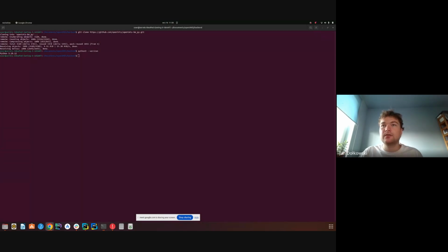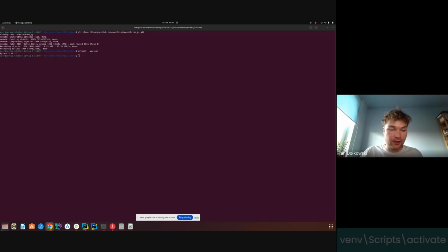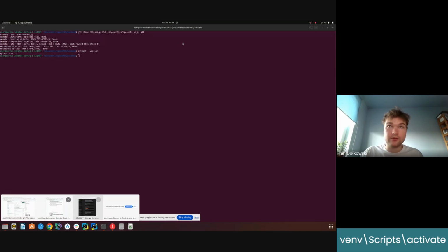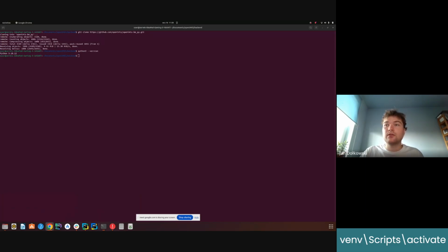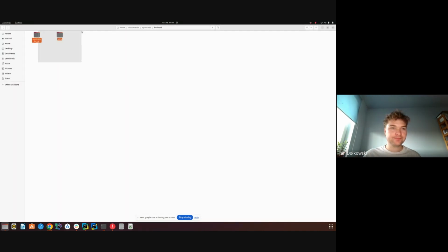And if you want to create virtual env in the directory you are currently in, you should use this command. We should end up with assembly module and a virtual environment directory in the backend directory.